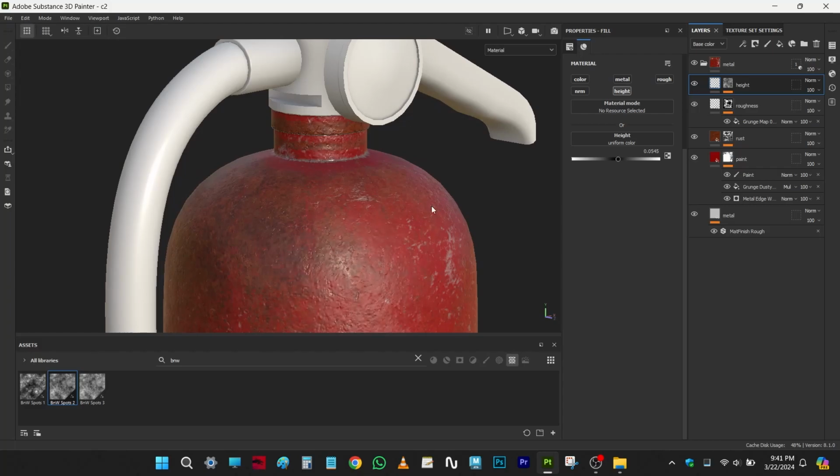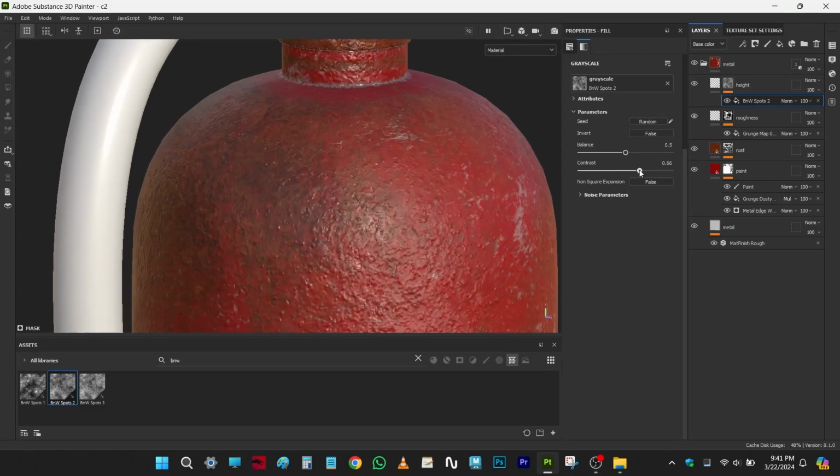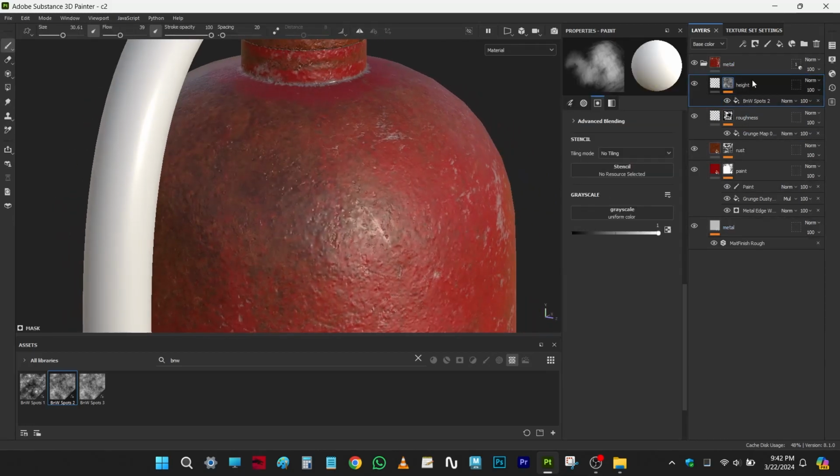So now coming to the height, we can adjust the balance. Well, I think the default balance is fine. We don't want to increase the contrast, no need to create the sharpness. We are done with it. Okay, so almost we have done. And then the last thing for this cylinder will be simple.